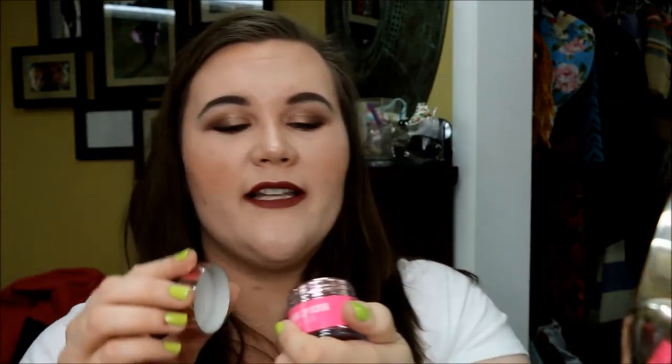I picked up everything he released because I really wanted to try it. He came out in three shades — this is what the packages look like and each one is a different color when you open it. This is Orange Soda, and when I tell you I can smell the carbonation, I'm not kidding — they taste so good. He also released Blue Raspberry Sucker and Watermelon Gum. Watermelon Gum is legit watermelon gum, and the Blue Raspberry Sucker is my absolute favorite — it smells like a blue raspberry sucker popsicle.